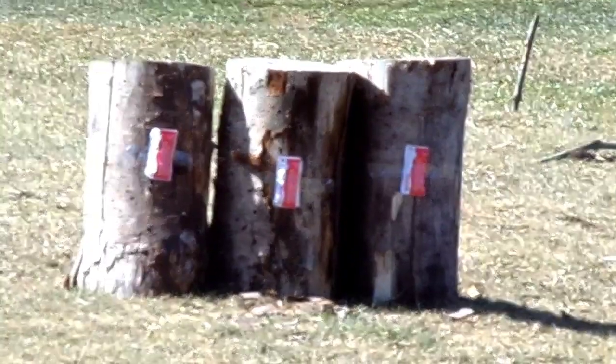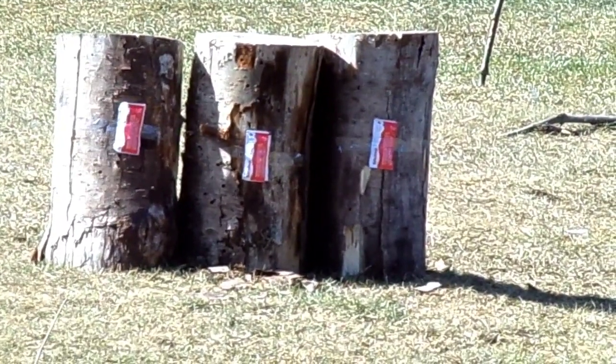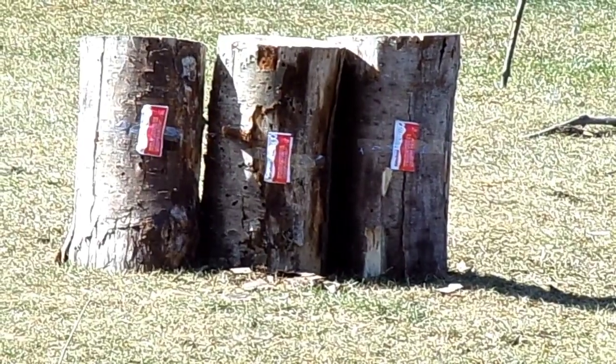All right, now we are on the 15-yard ketchup packets. We're going to go ahead and shoot them left to right. Let's go ahead and do this. There will be slow motion in here, by the way. All right, let's go.